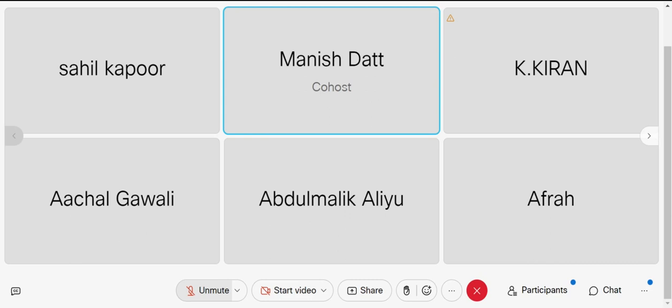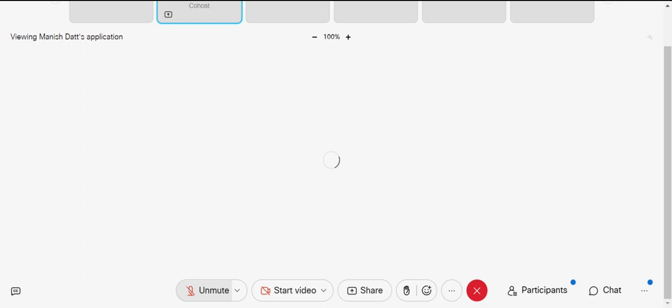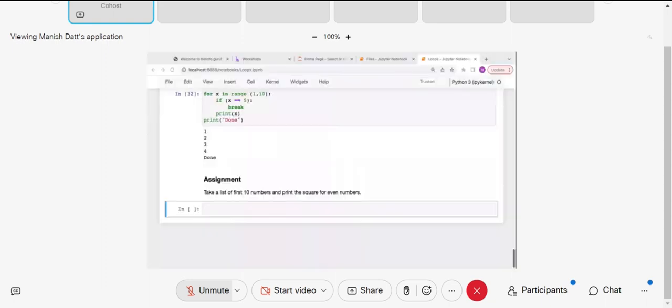Any thoughts on how we can accomplish this assignment? We have a list of 10 numbers and we want to print the square of the even numbers. Any guess how we can achieve this?